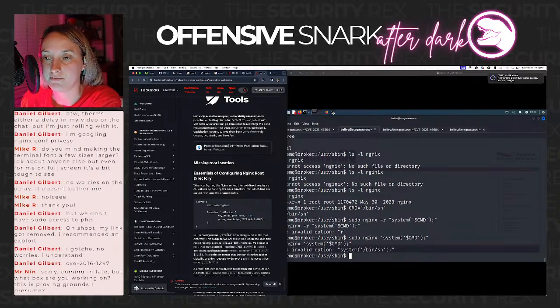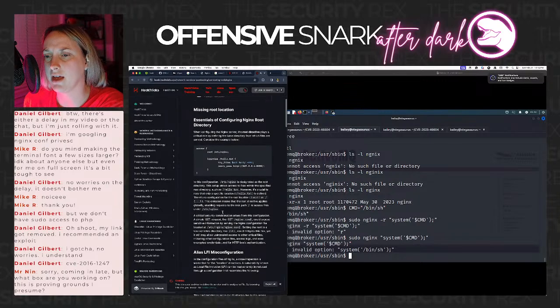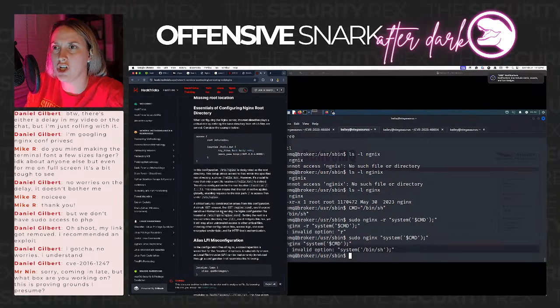Oh, okay. So now we're looking at the Nginx root directory, and I might actually have another idea too. I'm kind of looking at my notes right here. Okay, so this might be something that we can utilize, this Nginx root directory.